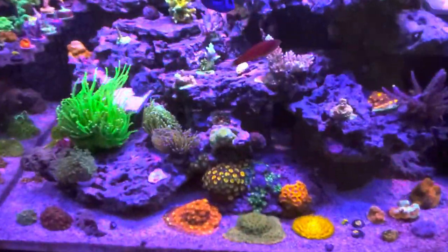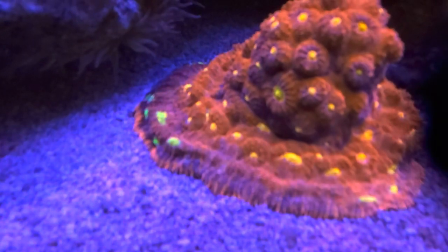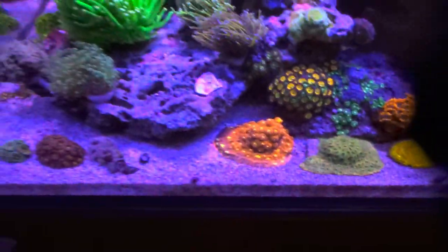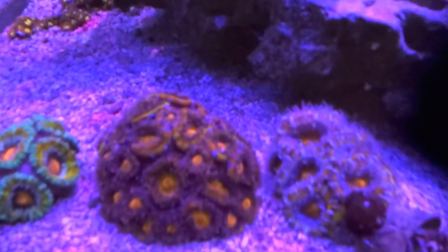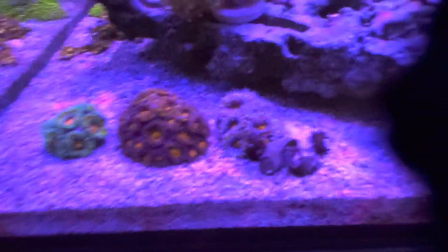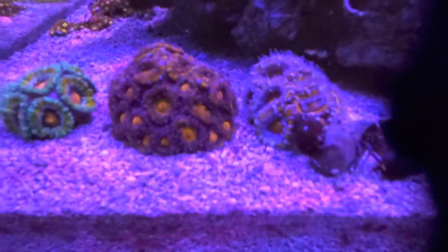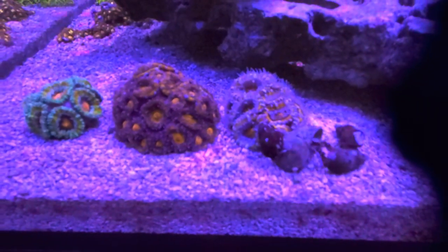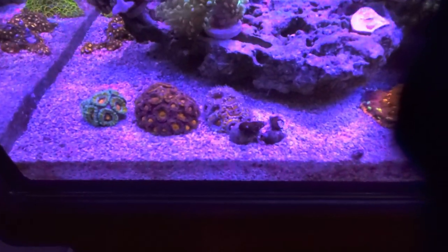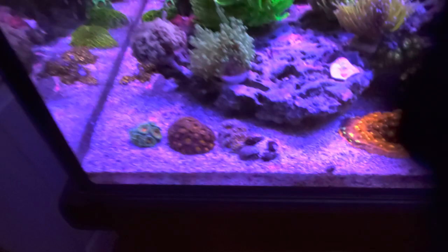So let's get back to the nutrient thing. My plan is that this week I've got Neo-Fos and Neo-Nitro showing up, and when they arrive I'm going to start dosing right away. We're going to see some changes in those pale acros I was showing you. This middle acan here is like an ultra master rainbow, and you can tell these acans are not puffed all the way out. I think part of that is they're just not happy in this ultra low nutrient system.